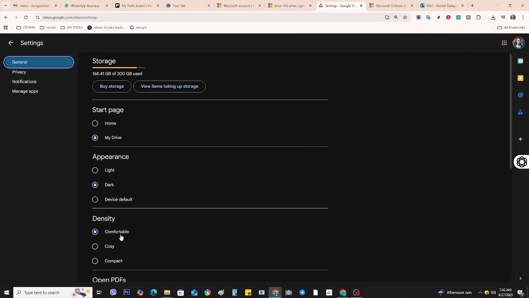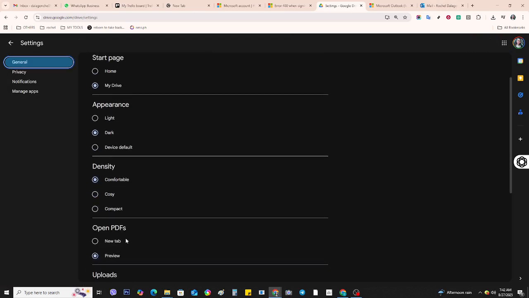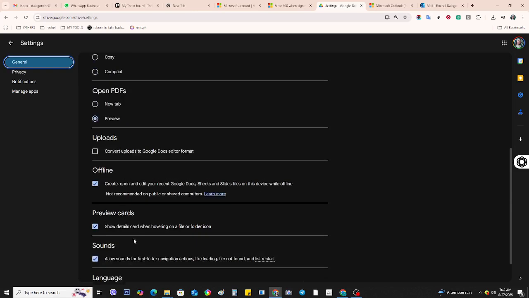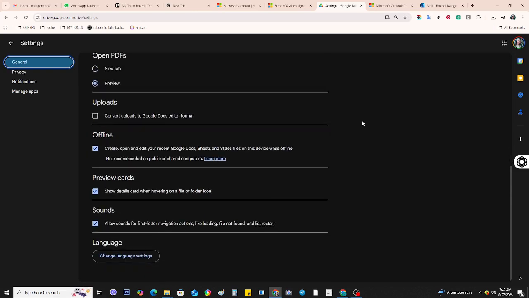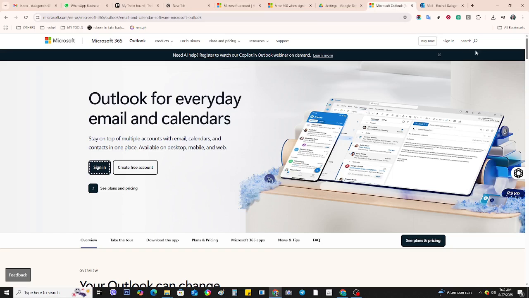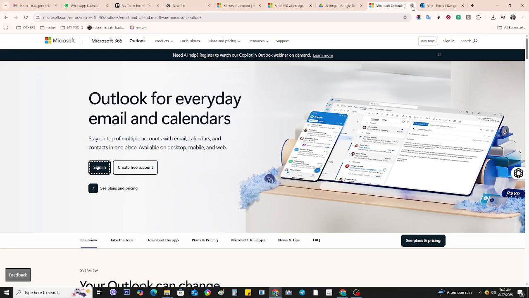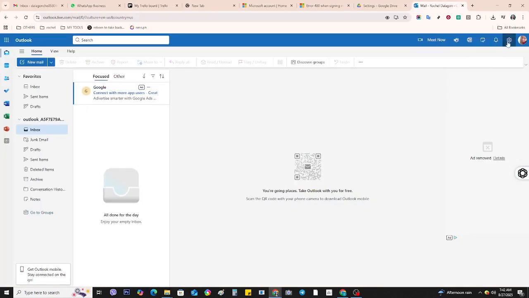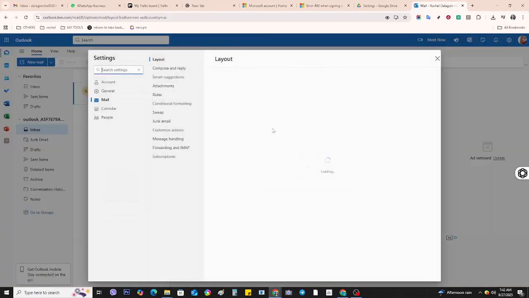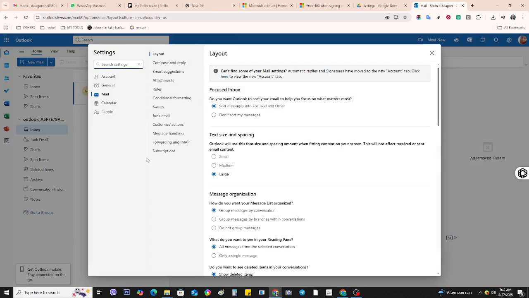Under storage accounts, you will see an option to add a new storage account. Click on the plus sign to add a storage account and select Google Drive from the list of options. You'll need to sign in with your Google account, so have those details handy. Allow Outlook to access your Drive by granting the necessary permissions. Once you've completed this, you'll see Google Drive listed as a storage option within Outlook.